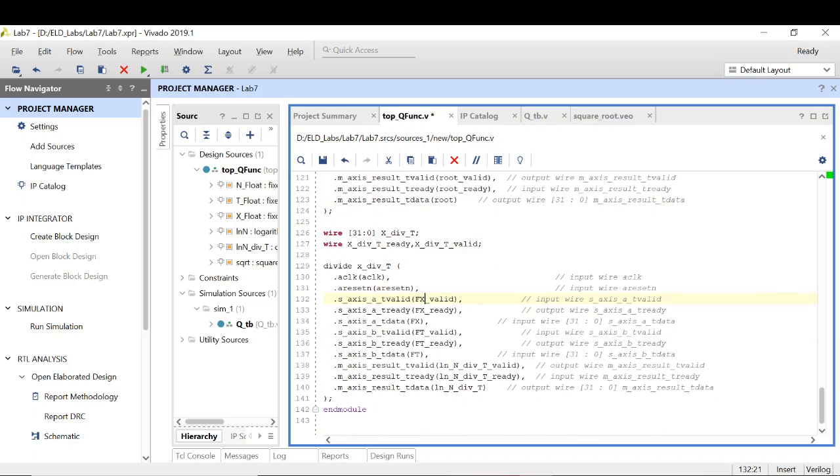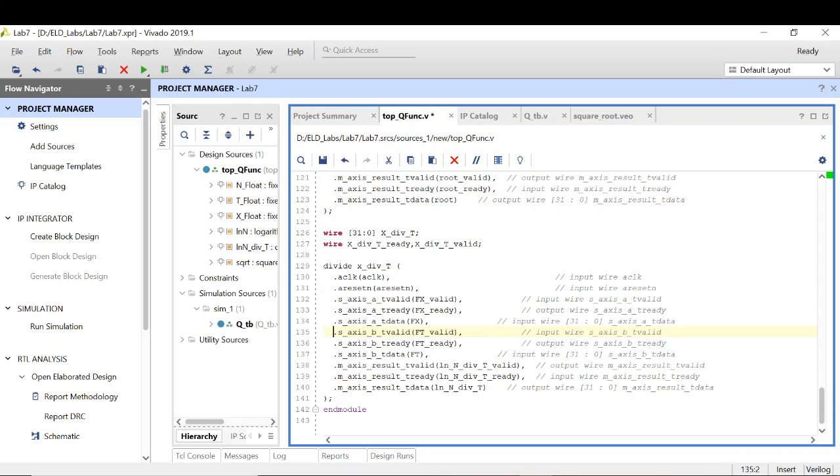So this will create an issue if we do the synthesis of it. This is also known as the multi-driven error. Although we are not synthesizing it, it's always a good practice to get rid of this multi-driven thing. As I can see, this is not actually an input to the IP. It is actually the output which is coming from the IP, and from the simulation waveform I have already seen that after every clock, once the result has been delivered, my IP gets ready. So we really don't need to connect it.